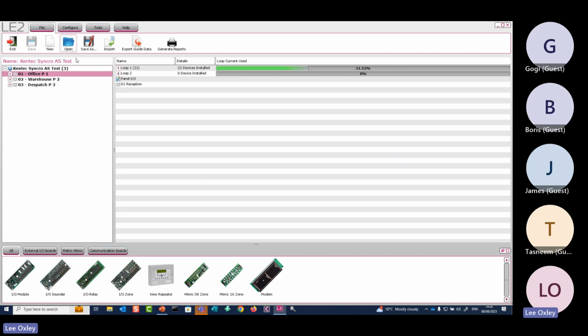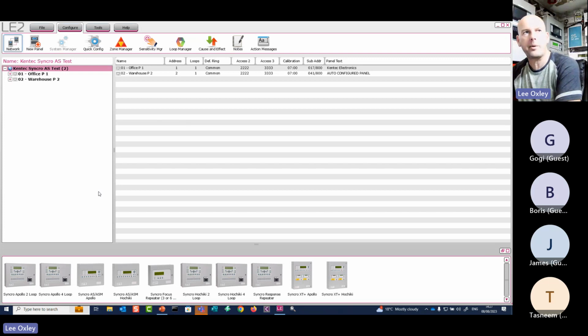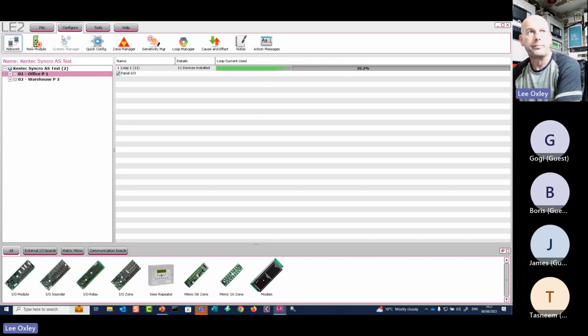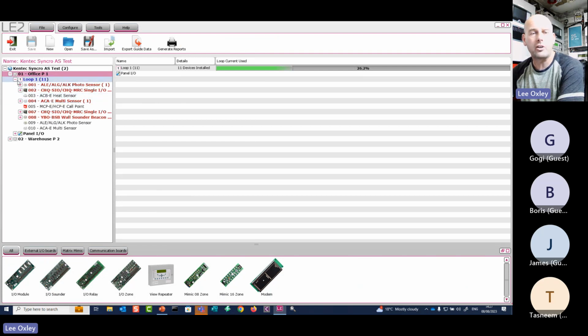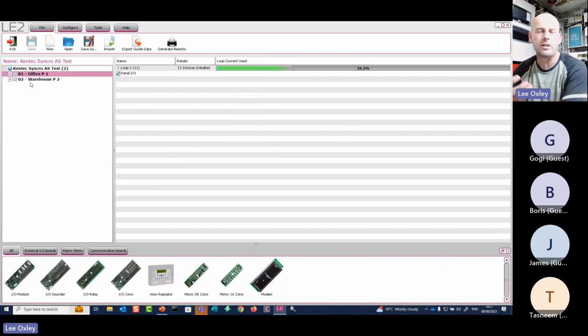Okay, what I'm going to do, I'm now going to open up the original one I opened up because I butchered that a little bit. And let's say we made some change. This is my original download. I downloaded originally, as you remember, just after lunch. And let's say we made some text changes to some of the devices. I changed some modes. I did a day and night setting. I've just tweaked and did a few little changes. Now I want to upload this back to the panel.